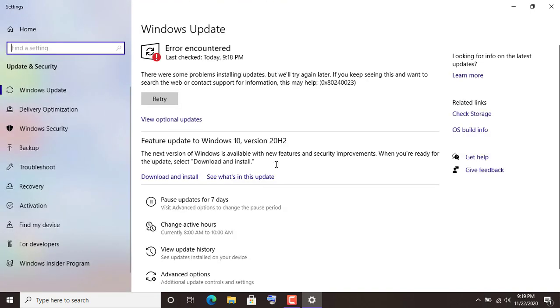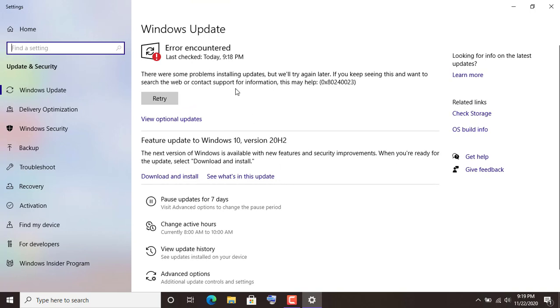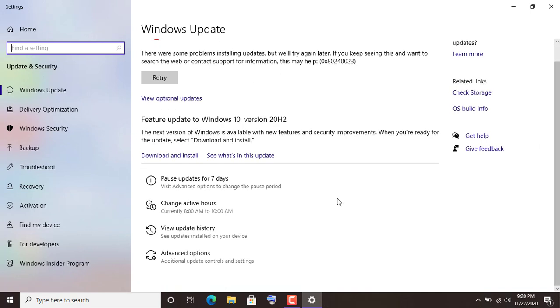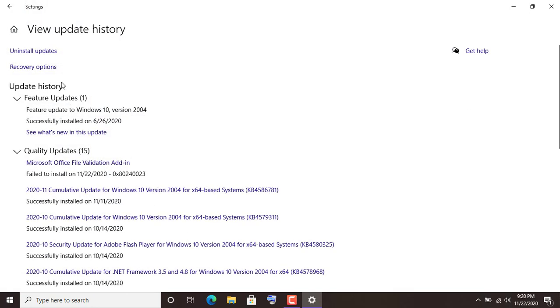So let's back up out of that. Yeah, I think it tried to install that validation tool and failed. I'm not going to retry. But what I am going to do is scroll down here. I'm going to look at the update history. So let's take a look and see if it shows the one that just failed.